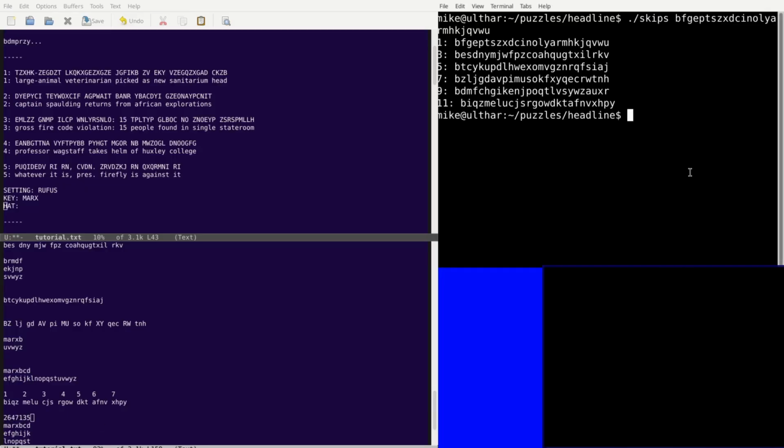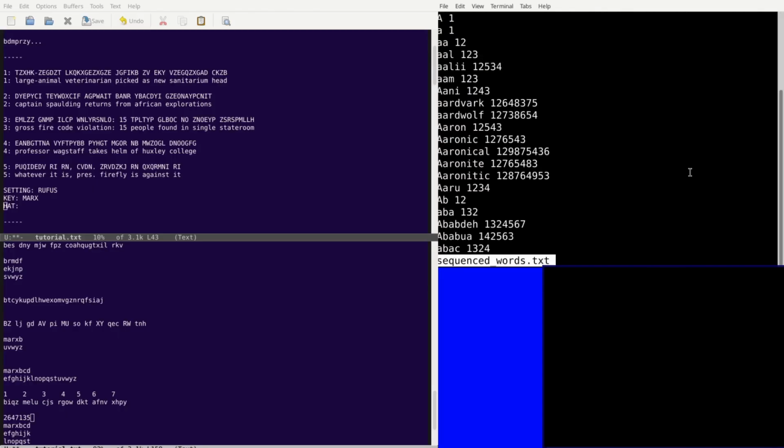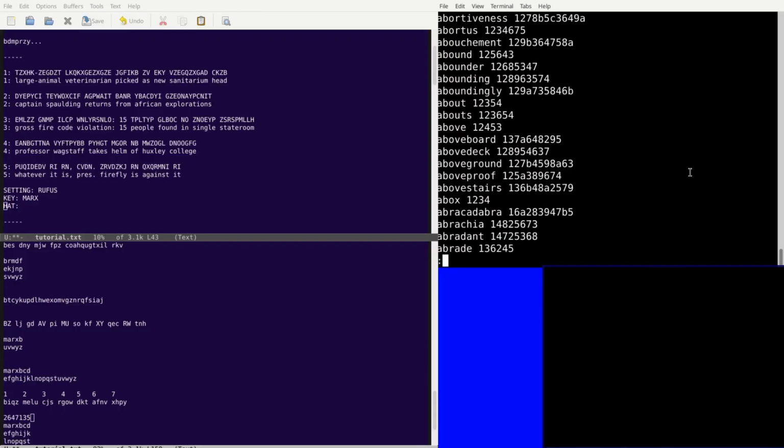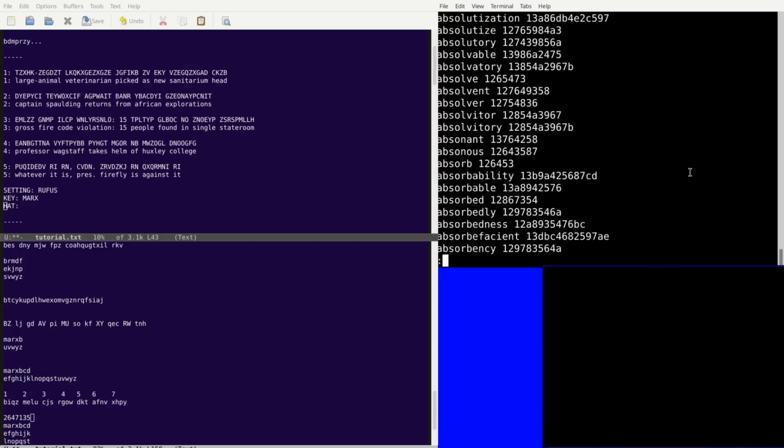Now, there's a couple ways we can do this. One is we can cheat with a word list that I have put together for my own benefit. But that'll only work if it's a single word that is found in this list. So I can grep for this.